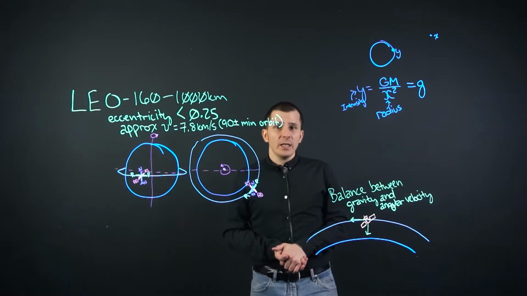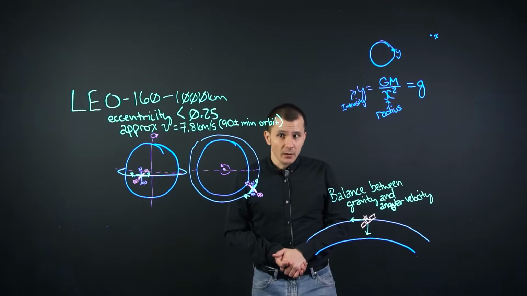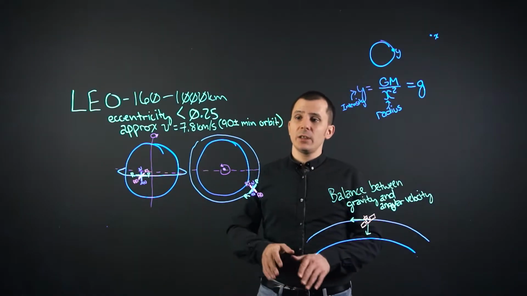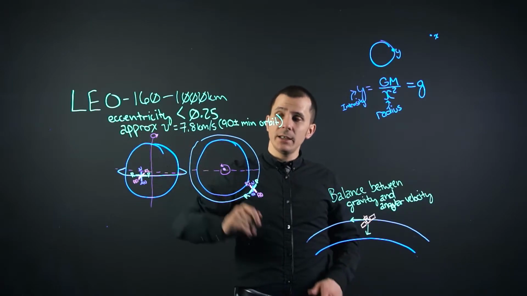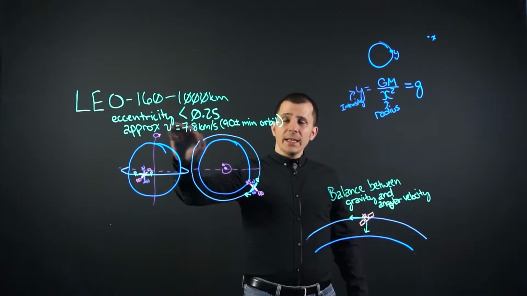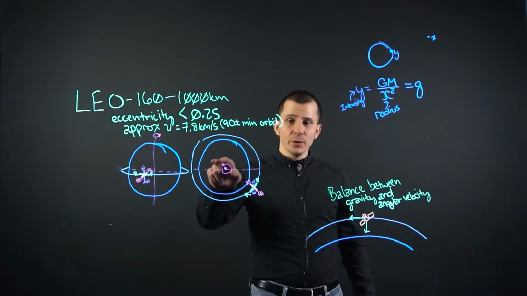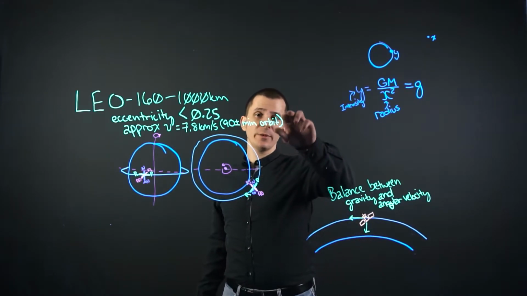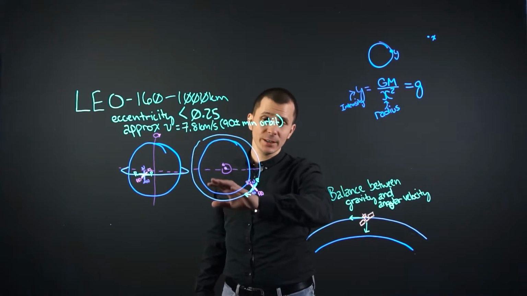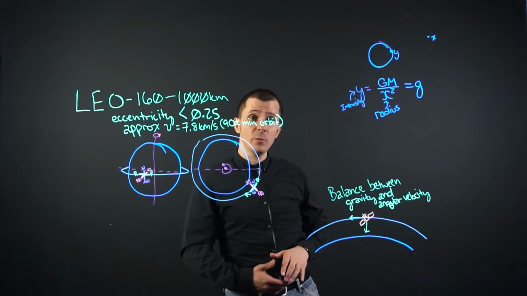So when we get into orbits themselves, there is something about circularity, and this eccentricity is the value that defines that. Now, the eccentricity is how circular an orbit is, and if the eccentricity is too high, that means that the orbit is not very circular. It's very oblique, if you will.